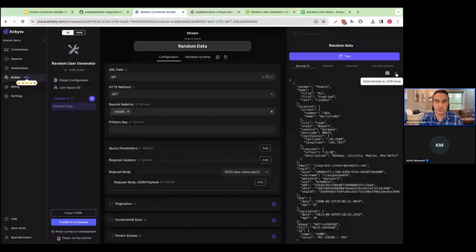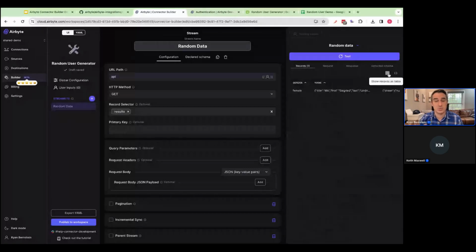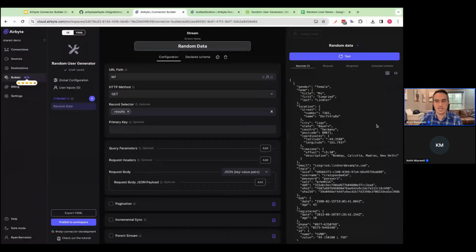One of the things I generally encourage is working from the JSON array format. The table format is actually really helpful if you want to get an idea of what your data is going to look like in your end destination. Commonly, our users are sending to Snowflake, BigQuery, or maybe a Google Sheet, which is what I'll do in this example today. This gives you a good feel of what it's going to look like. Here, though, it just unnests it all and gives you a feel for what the data actually is. I'll find that really useful as I'm working on building this particular connector. So, all right, let's jump back.